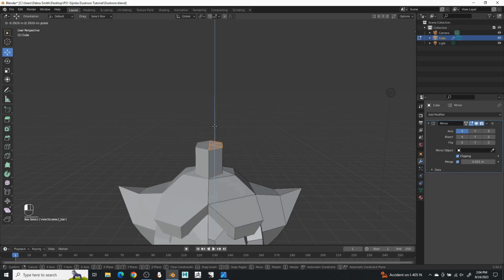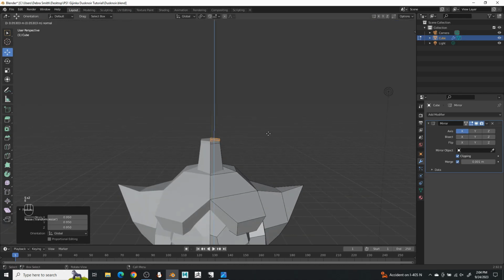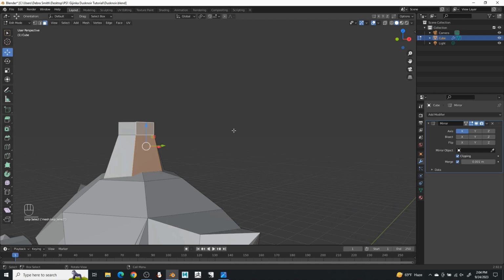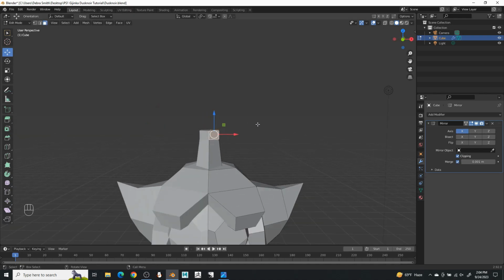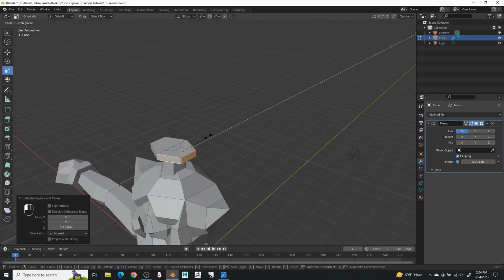Grab this top bit. Down. Shrink it inward a little bit. Extrude up. About that much. Go into face select. Grab all. Grab that ring of faces. Extrude. And then extrude this way as well.